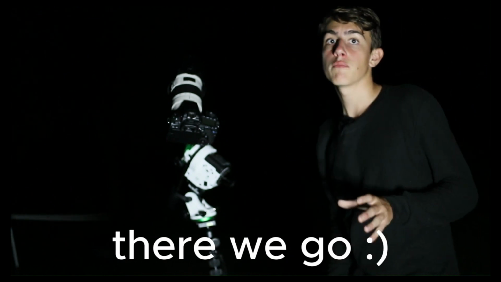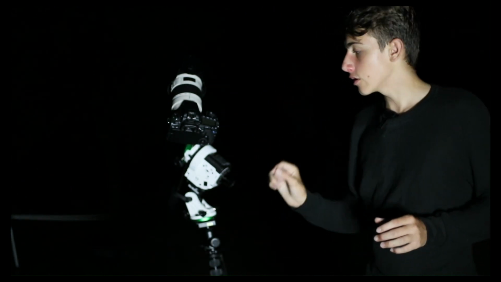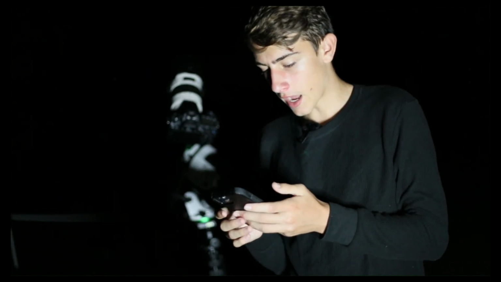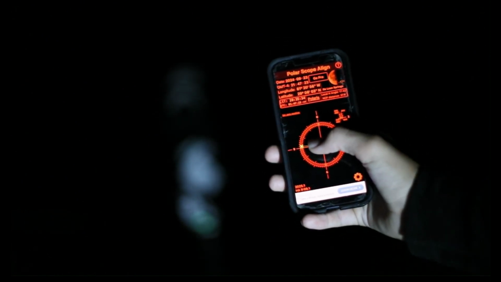A very important part that most people mess up is you don't wanna have Polaris in the center dot that you see through the scope. You wanna have it on one of the edges, which you find on a star tracking app. I use PS Align, and it shows me that little yellow dot right there. That is where I want Polaris to be on my scope. That's where I'm going to put Polaris.